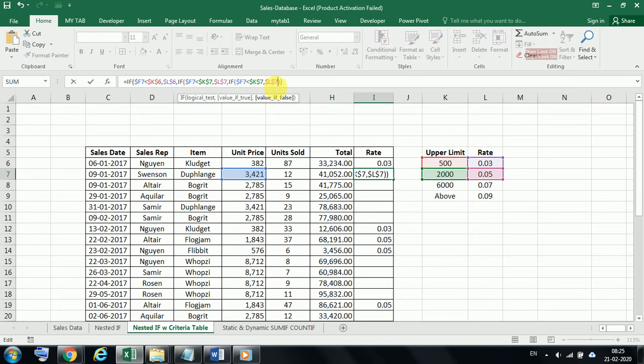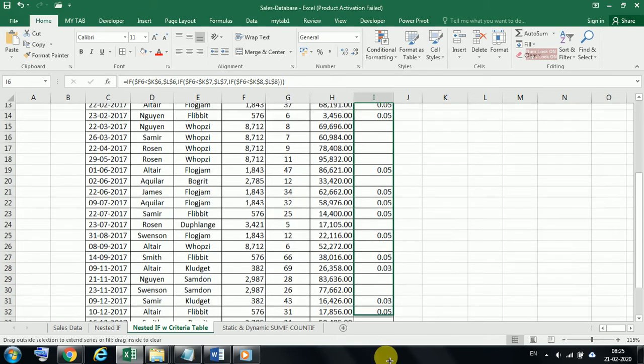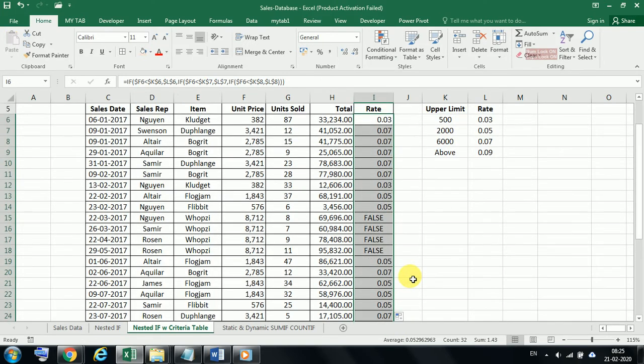If the value is less, then it is showing L7, right? So for that we can go for K8, L8. That's it. So now I entered it, it will automatically fill. Now the 0.07 came, right? So here you can copy the same formula to this one. Once again you can have the false statement for the 0.09, where the 0.09 is the false that will come.